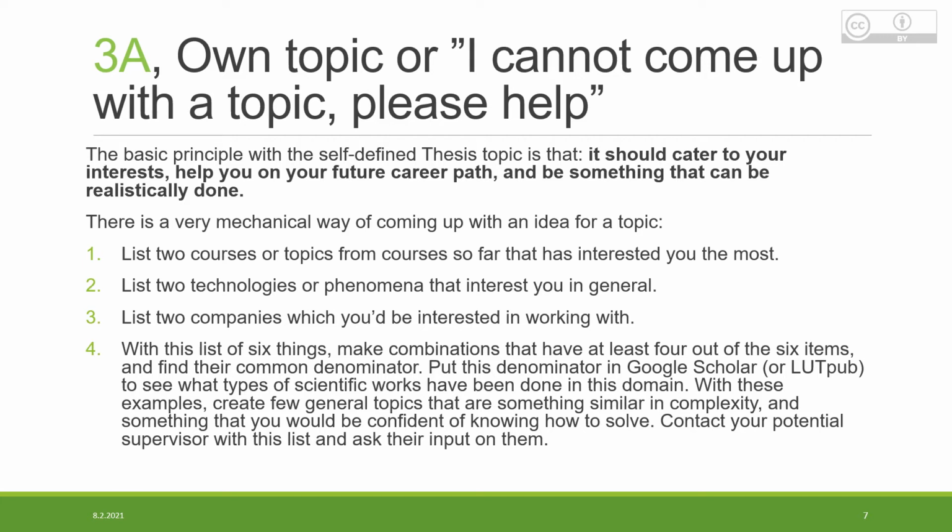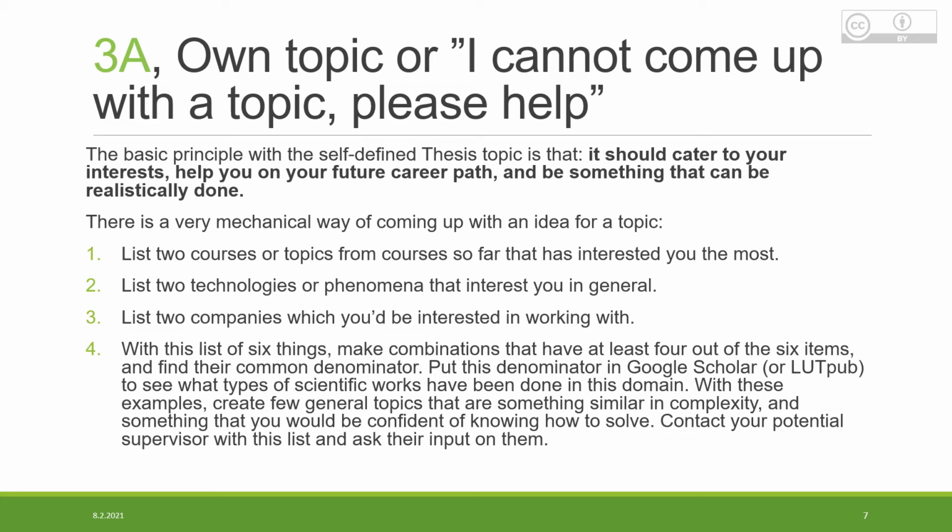But if you cannot come up with anything, so you are stuck with a blank slate, there is one very mechanical way I have been teaching on how to come up with your own topic for master's thesis work. Basically, it's listed on the slide. So you list 2 courses or main topics from courses you have had at LUT, and what interested you most, what you found interesting or good courses, what are the things that you might be interested in doing later in your life.